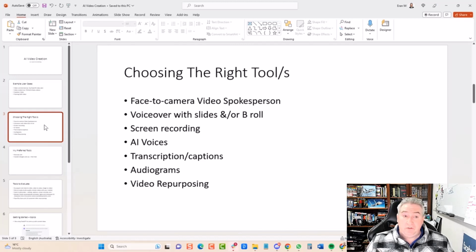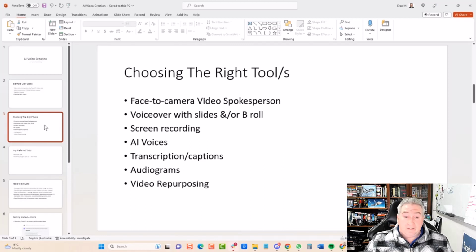If anyone's ever used a tool, my go-to product in that space for many years has been Camtasia, but there are multiple AI tools that can do screen recording now. A big part of AI videos is the voices. So you can either do your own voice recordings, and I do that quite a lot with my face-to-camera stuff, or you can do AI voice applications or tools to create, you can literally write text to voice. You write your script and it creates the voice for you.